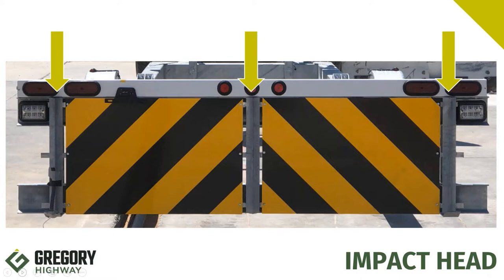The impact head includes three engaging points for capturing an impacting vehicle. These engaging points can be seen just below the arrows in the photo. The engaging points create a bond between the impacting vehicle and the impact head, preventing the impacting vehicle from sliding laterally across the impact head during a crash event.